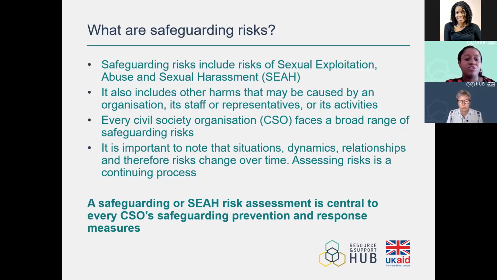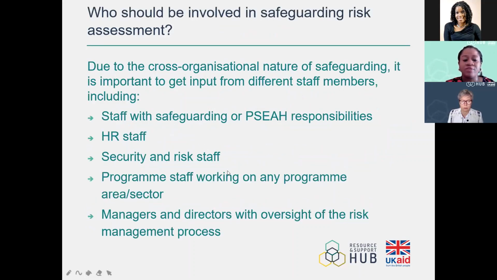Every civil society organization faces a broad range of safeguarding risk, as you can imagine. It is important, therefore, to note that situations, dynamics, and relationships change over time, and therefore the risks also change. So risk assessment is actually a continuing process and not just a one-off tick activity. A safeguarding or SEAH risk assessment is central to every CSO's safeguarding prevention and response measures. If you want to have adequate and robust safeguarding prevention and response measures, then risk assessment is central to the process.